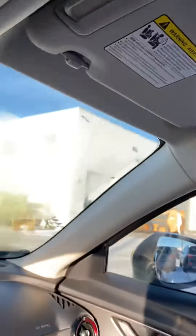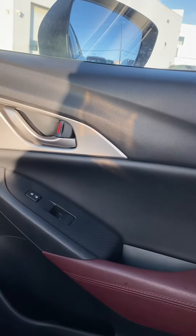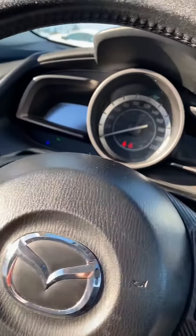We have a sunroof — great any time of the year, really brightens up the vehicle. One of my favorite things on this unit is the carbon fiber accents all around: they're by the vents, by the window and door lock switches. They really make the vehicle pop and give it a sporty look.